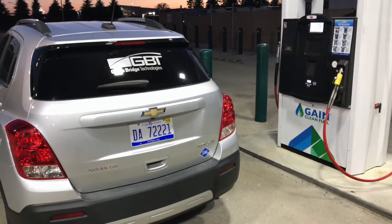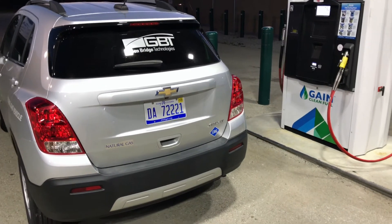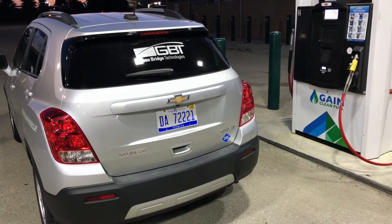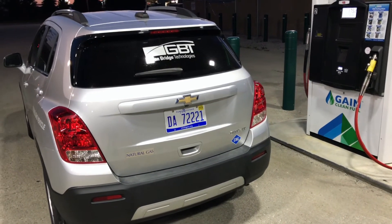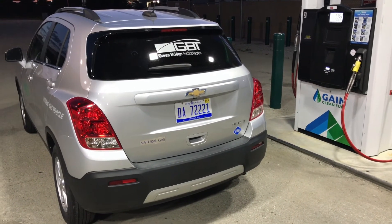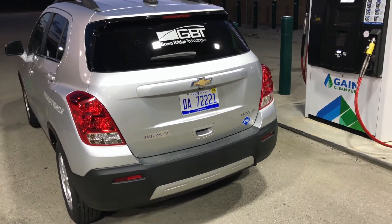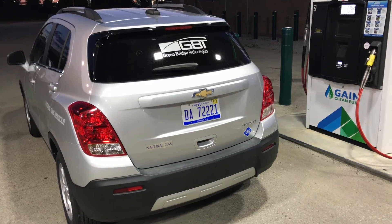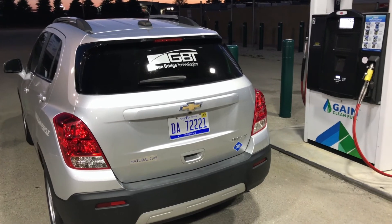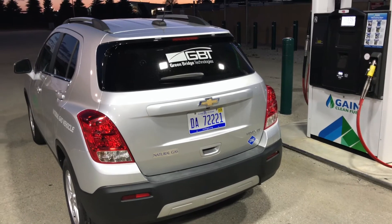That's a CNG vehicle in a nutshell. The reason natural gas is used over gasoline or diesel is that there can be a fuel cost savings, especially if you're running a lot of fuel over a given year. There's also an emission savings — compared to gasoline, we're looking at about 11% greenhouse gas emission reduction, just because natural gas is a less carbon-intensive fuel. Compared to diesel, we're able to see anywhere between 25% to 33% reduction in general greenhouse gas emissions, and also a dramatic improvement in fuel cost savings.